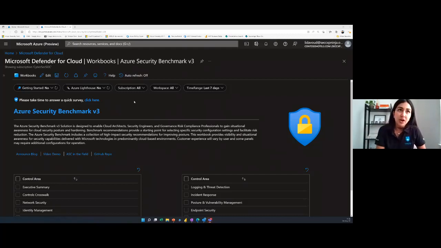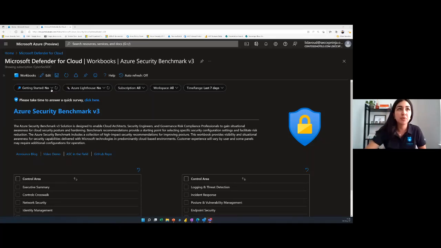So as TJ mentioned, this workbook is really around building awareness and visibility into your security posture based on Azure Security Benchmark. And Azure Security Benchmark is our best practices mapped to NIST and to CIS, and we're seeing really great customer adoption and wanted to build this to really help customers accelerate their security stories with our products. So Azure Security Benchmark, this workbook lives in Defender for Cloud. I know that we also have workbooks in Sentinel and want to be clear about where you can find this after you've deployed it from the GitHub link that I shared in the chat.